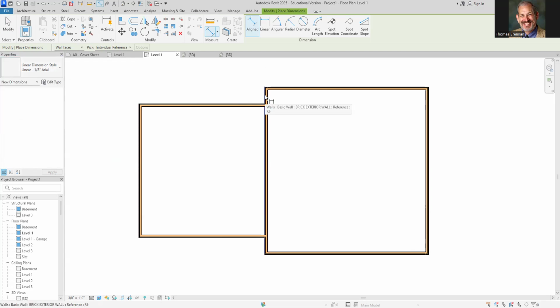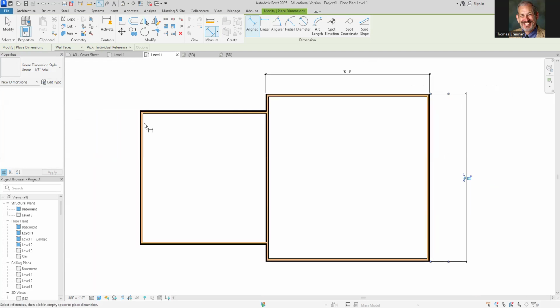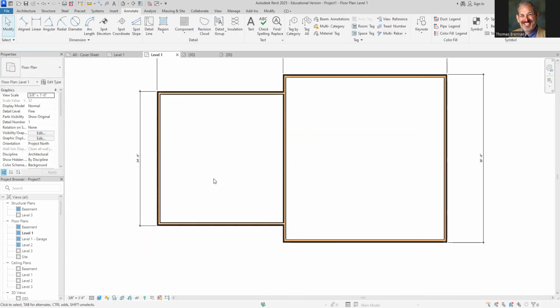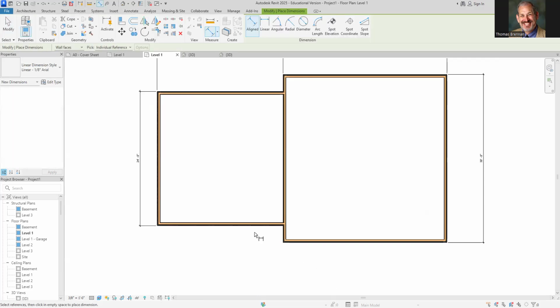Now, I do the same thing. And when I do this, you're going to notice that the dimensions are slightly larger, just so you can see what's going on here. So that's 30 feet by 30 feet. And then I go over here, here to here. I'm going to dimension that. And that's 23 feet. And then I want to get this other one here to here. And that is 24 feet. And if you take a look at your plan, you take a look at your garage plan, A101, you see that it's 24 by 23. We're off to a good start. And then I will also put in another dimension right here to just verify this.